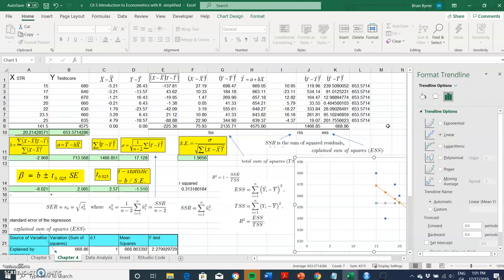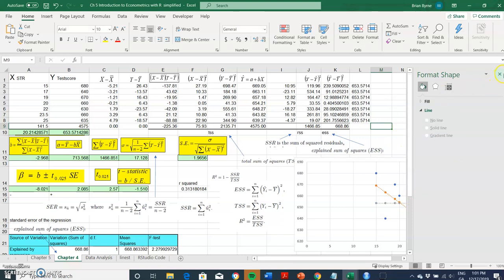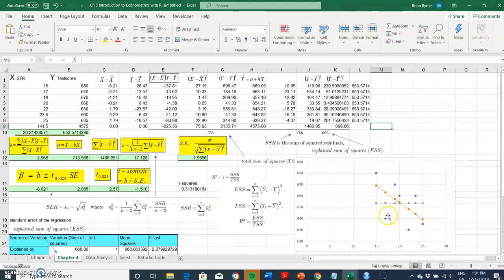Okay, so in terms of our graph, this is the y hat, the blue represents the raw data for y, the actual y observations, and then y bar, the mean level of y, is the 653. And in trying to understand the total sum of squares, that represents the difference between y subscript i, so the actual y, and we subtract away y bar.